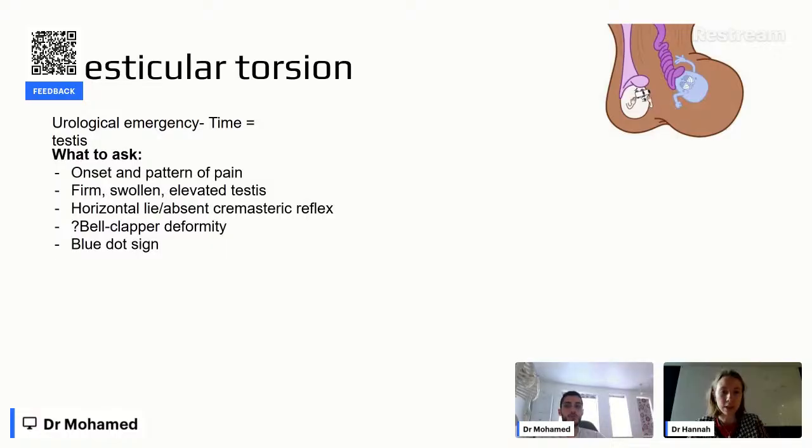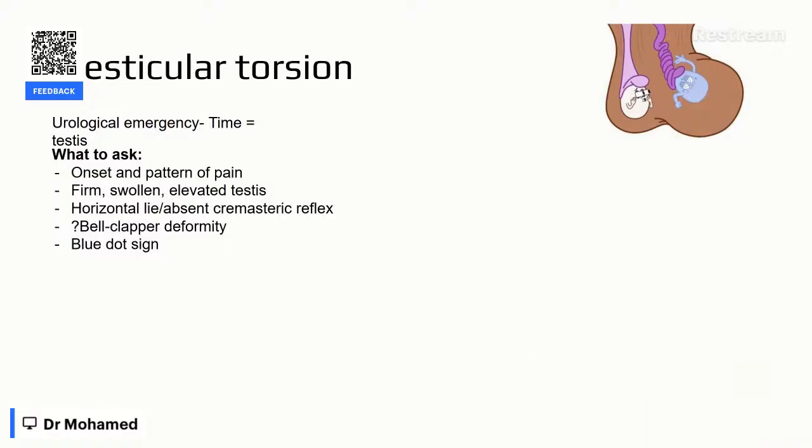All right, so testicular torsion, obviously sort of the king of urological emergencies, and a pathology that should always be in the back of your minds in any male presenting with scrotal pain, but also something to think about in just simply abdominal pain, particularly in younger boys, because that can be the sole early sign of testicular torsion, which then progresses to scrotal pain.